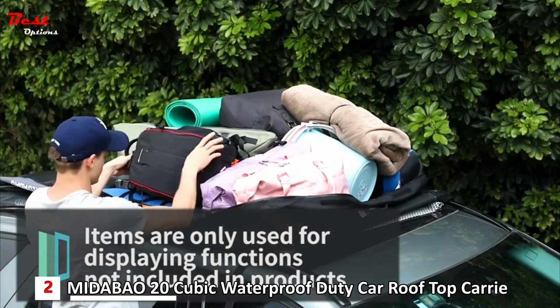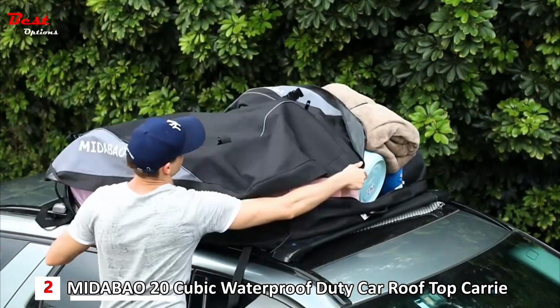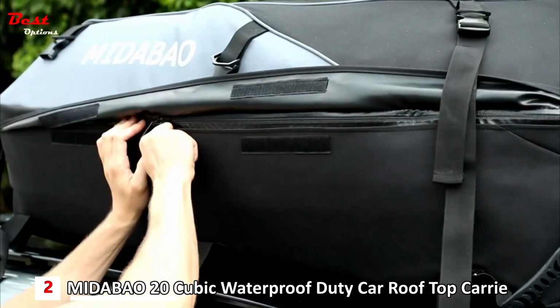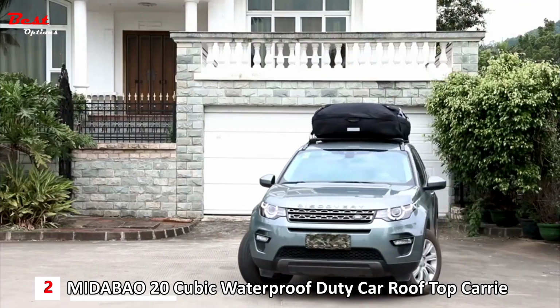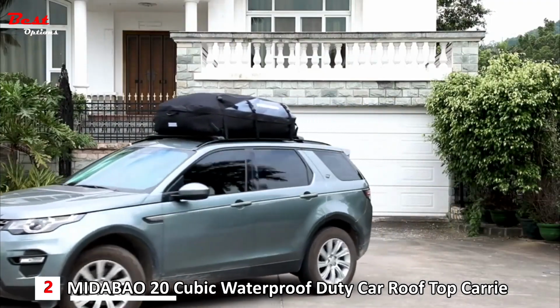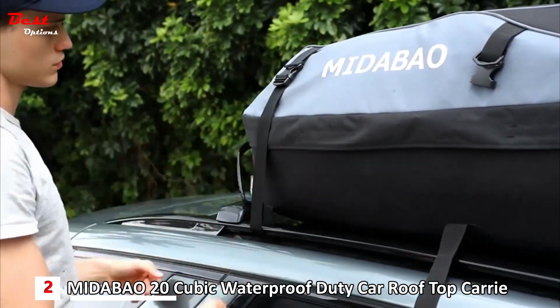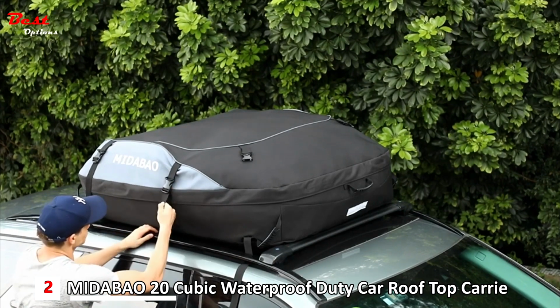After all items are stored, zip the waterproof zipper, pull down the zipper cover, and ensure close attachment to the bag body, which can ensure better waterproof performance and no water can enter inside. MIDABAO has 8 reinforcement positions, firmly fixing the bag onto the vehicle. Each belt needs to be tied and compacted tightly. Check if each belt is pressed tightly.